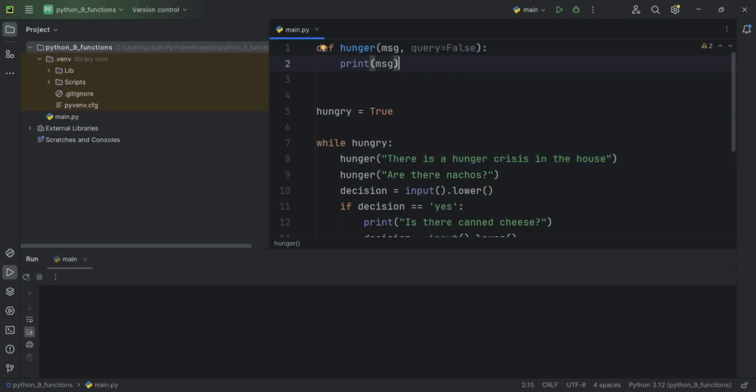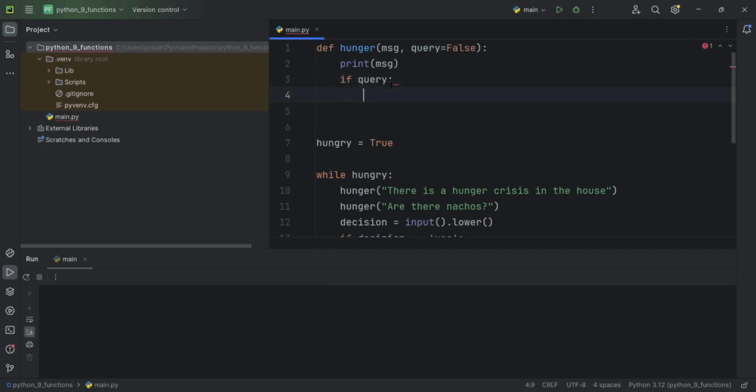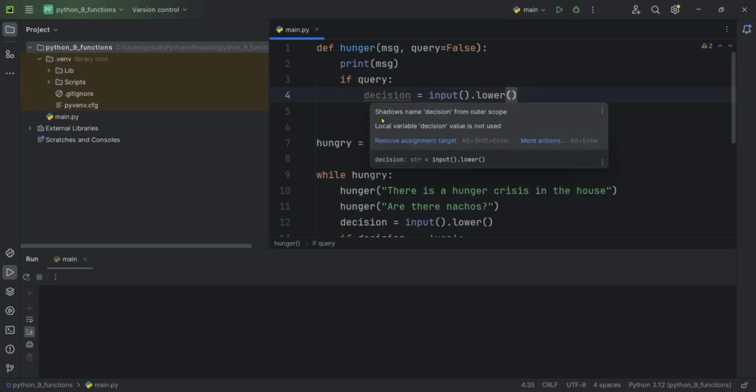And then let's add some code. Let's say something like, if query is true, we're going to ask the user something like this. We want to get an input. I'm going to do a control C. I'm going to come up here, do a control V. And this is yellow because it says it shadows name decision from outer scope.